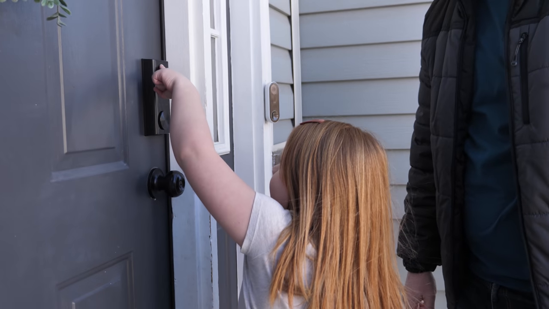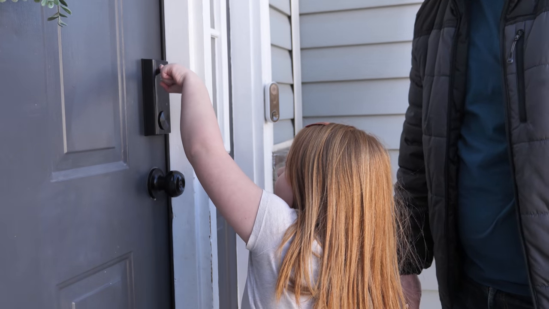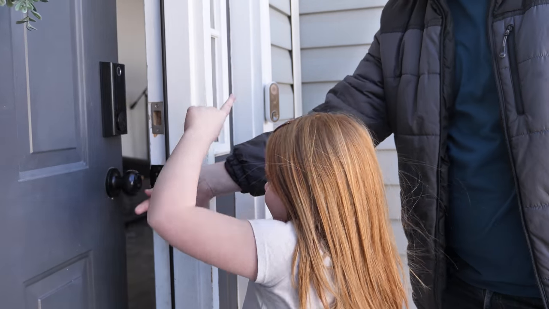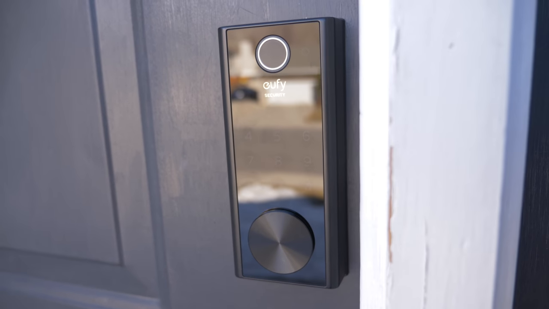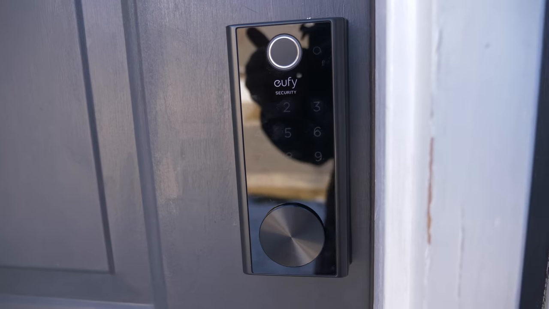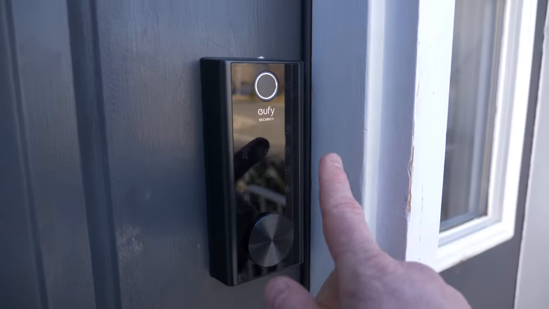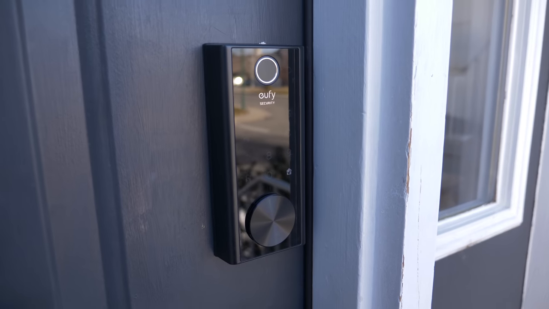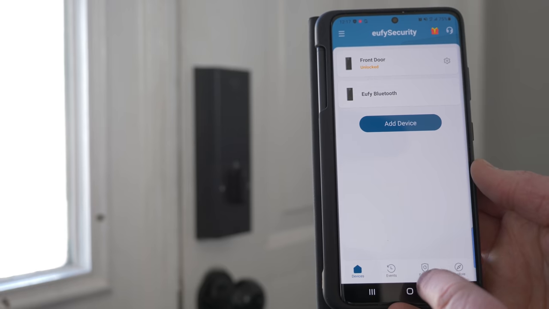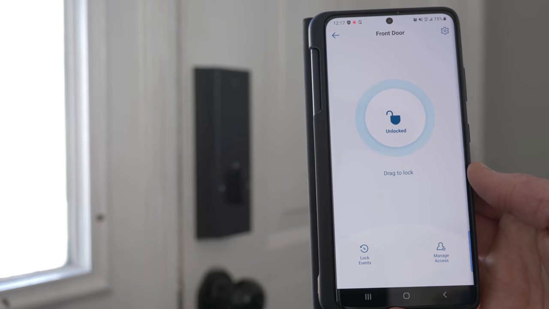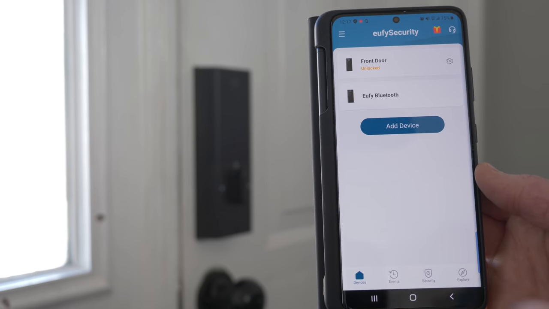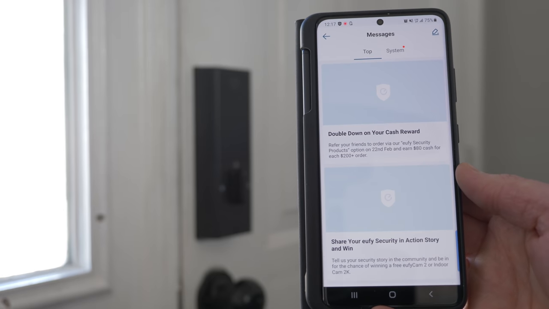I like how the fingerprint works, the touchpad, the key. I love the key design, how it closes firmly so it's not just hanging there or loose. And then I really like the matte black finish. That's one of my wife's favorite parts about it, is it has a really nice sleek design. One thing I also really like is the app itself. It's very elegant and easy to use. It's not confusing on where different settings are. You are able to find things very quickly.